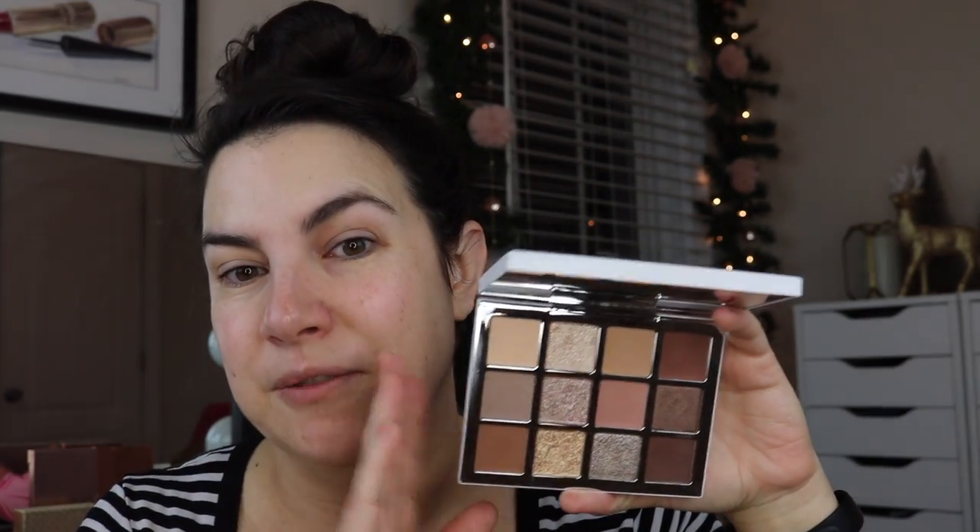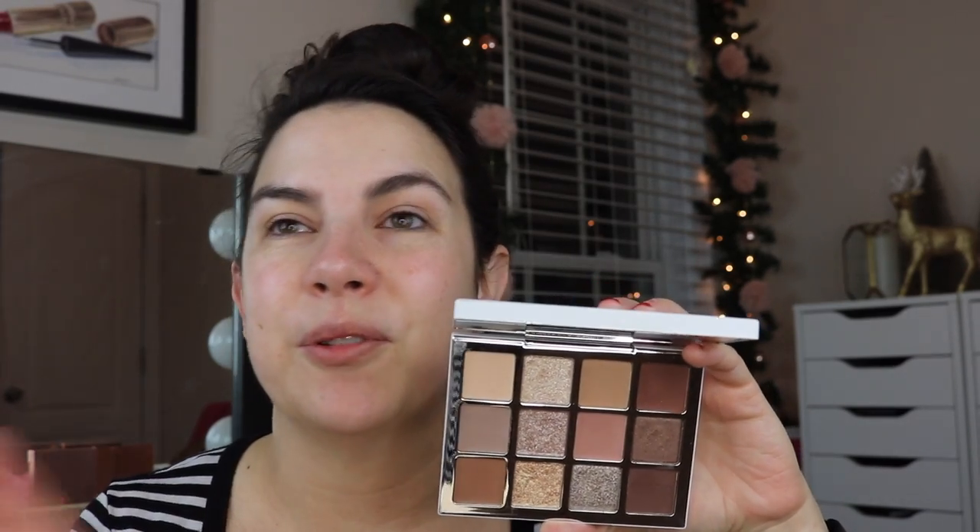One thing really driving all this is his new eyeshadow palette — a beautiful palette that I've been devoting so much time to over the past week, using it almost every day. He's also got some complexion things, so let's jump in and talk about this brand. Let me know your opinions in the comments: what products are standouts, what products are overrated? I'll just kind of apply as we go.